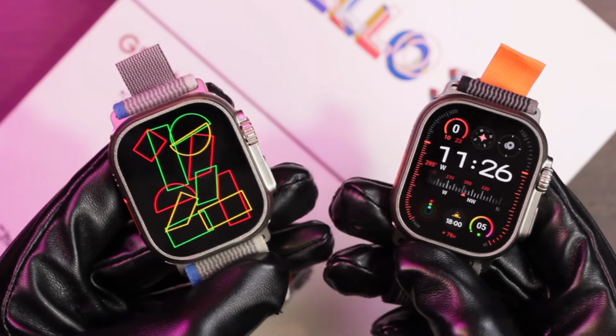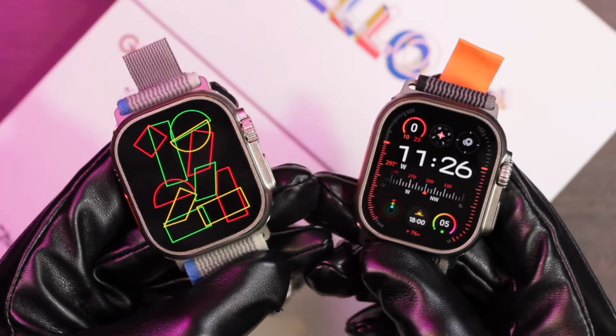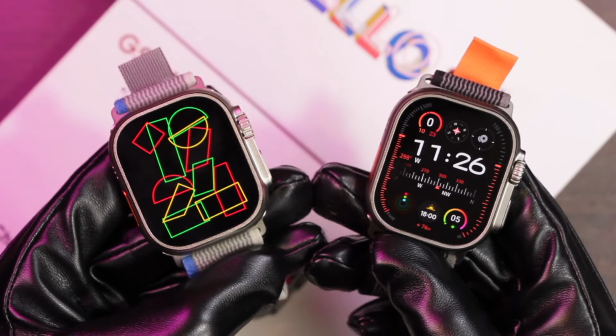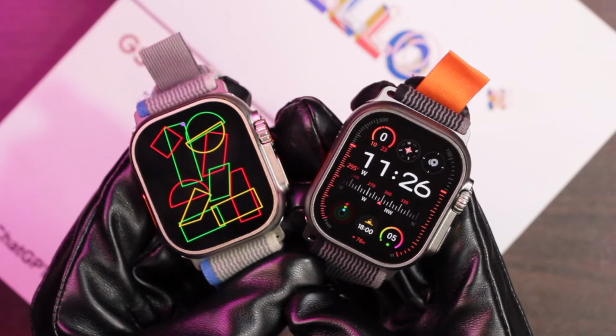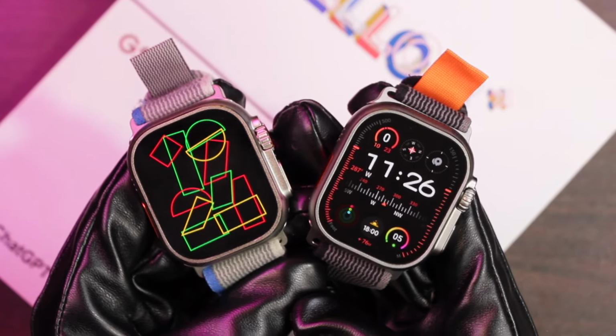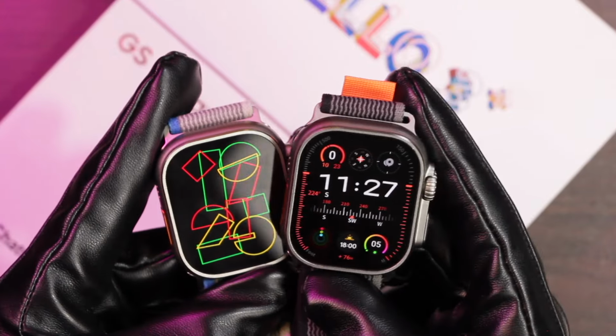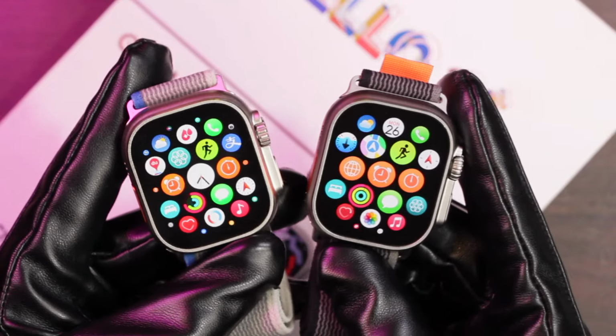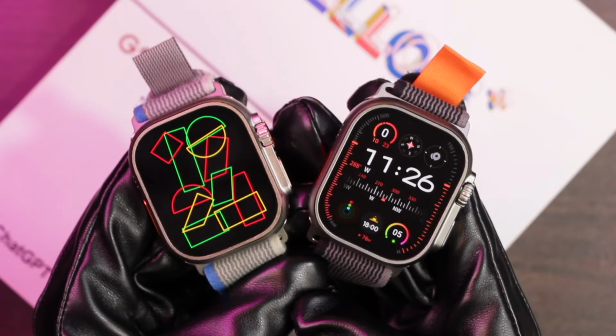In this video, we're going to do a quick comparison between both of the smartwatches to see which one wins in the display and the UI. We will compare the watch faces, the menu styles, the UI of the applications and the app history and everything else in the UI. Do remember that GS Ultra 9 Max is based on watchOS 9, while the GS Hello Watch 3 Plus is based on watchOS 10. It's gonna be a quick comparison.